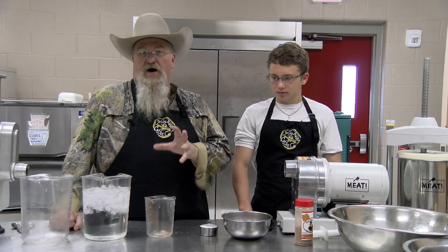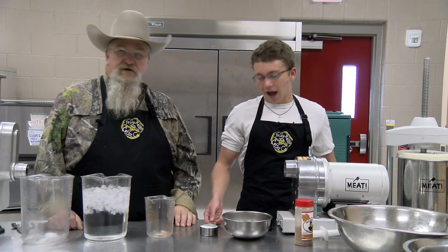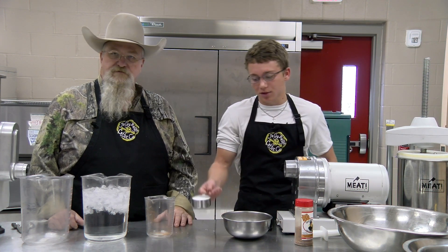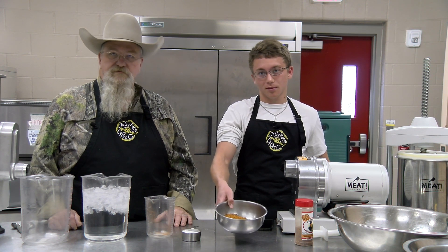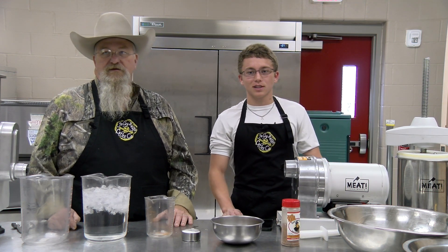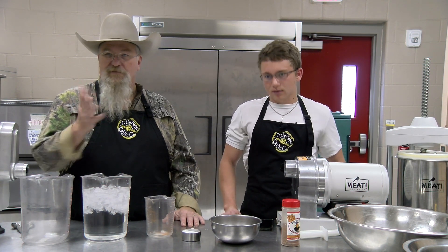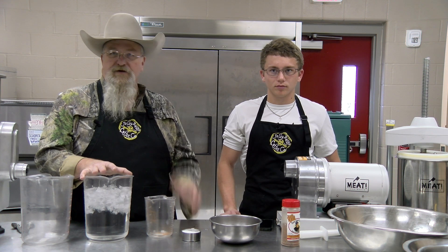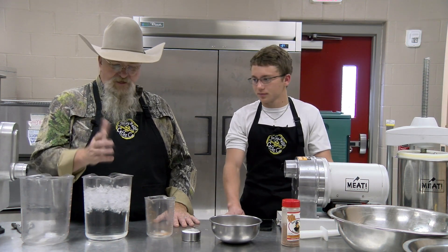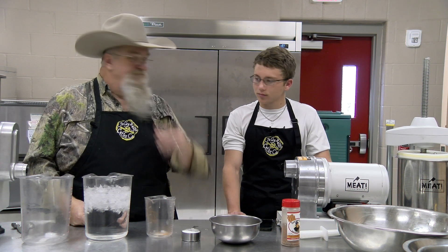The meat's ground up and we're getting ready to add our water and seasonings. Robert's gonna tell you what we're adding. We're adding just under half a cup of sea salt — half a tablespoon per pound of meat. We had 14 pounds of meat so that made seven tablespoons of sea salt. Then we're going about a full cup of Uncle Steve's South Texas Red — that's 16 ounces, just over a tablespoon per pound for the 14 pounds. Then two cups of ice water — you always want one to two ounces of water, no more than two ounces — to mix everything together and keep the meat cold.